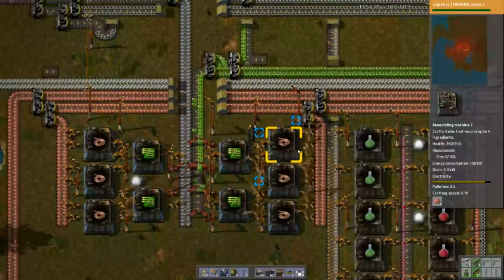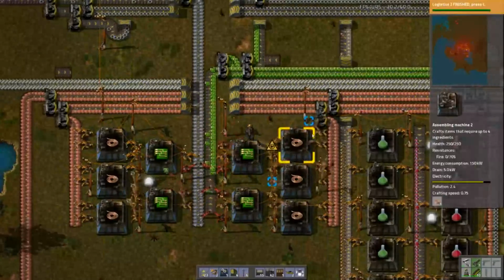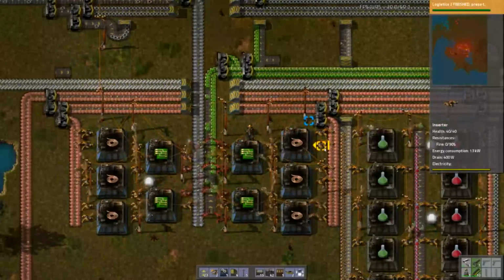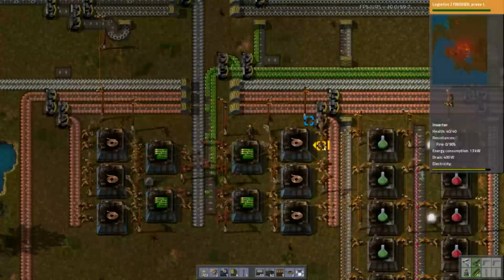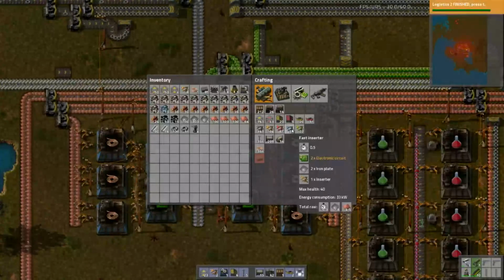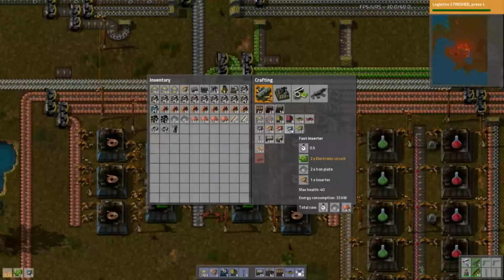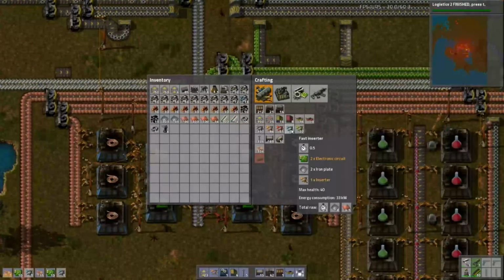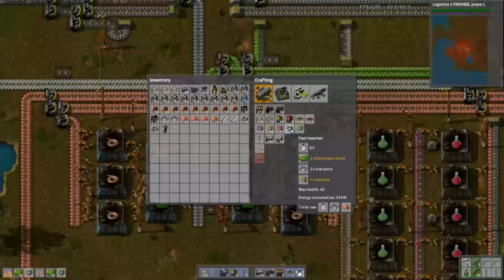There we go. So do we need this one? We do. That's why I need bigger poles. You also need faster inserters, I think. I'm pretty sure all these need to be fast. I don't think there's any reason to hold on to the old ones anymore.